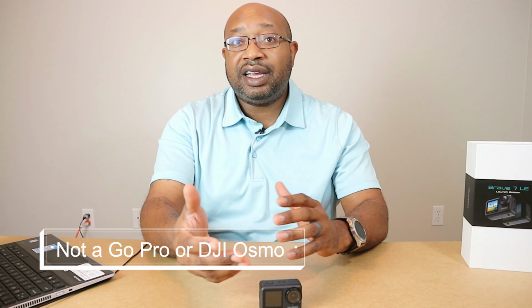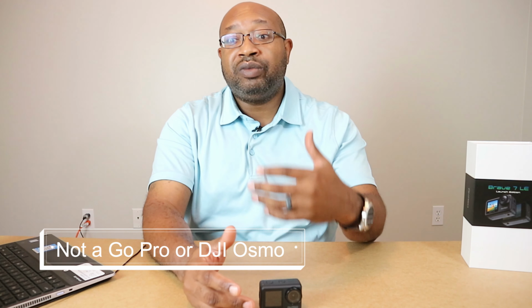I also want to address the fact that this is not your GoPro or DJI Osmo. So don't expect the Rocksteady or the GoPro HyperSmooth when it comes to stabilization. This is not that particular camera. If it was, it would be in that price range. So don't expect GoPro quality and stabilization with this camera, not even some of the resolution, because GoPro and DJI Osmo have really good stabilization and quality when it comes to shooting with an action camera. This is meant to get you into the ballpark of what they're doing, but not put you at that level. So don't expect that type of quality out of this camera, because you'll get disappointed.